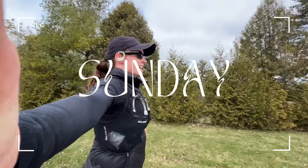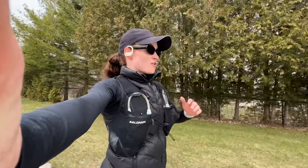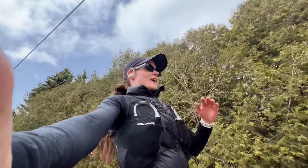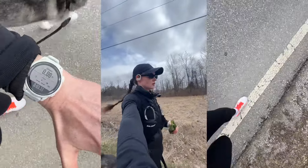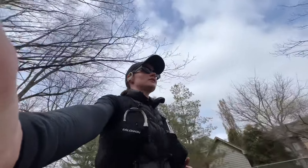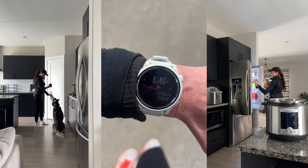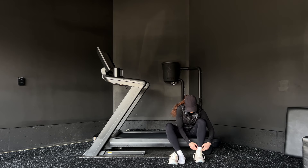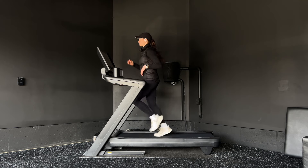Welcome to our long run! Today is very much a 'need to get up and moving' day. We have company coming over and I need to get back to make dinner. Today we're supposed to run 13 miles at an easy to moderate pace, but I think I'll probably end up finishing this on the treadmill. This is a messy run — we have a lot of these, especially since my postpartum return to running journey. One thing I wish I knew as a newbie is that on easy runs, especially long runs, walk breaks, pauses, and interruptions do not matter as long as you get the miles done.